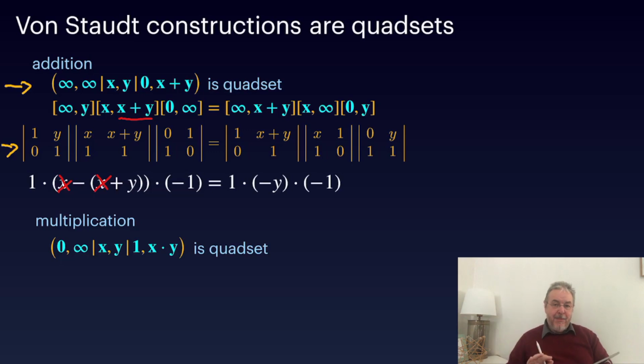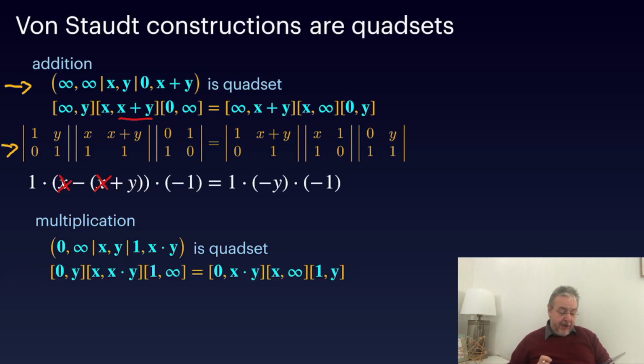Please meditate about that, because it involves some kind of brain twister to really think of these points that I have here just as labels of points that have been placed at the right position. The same thing happens for multiplication. So here I again have a certain quad-set relation. I have this product of determinants equals product of determinants.